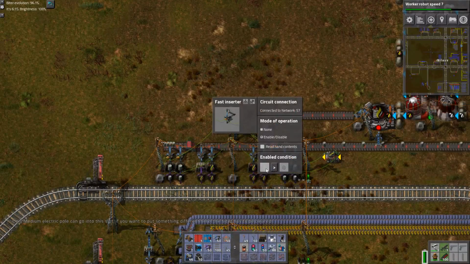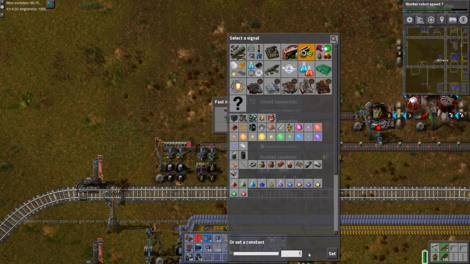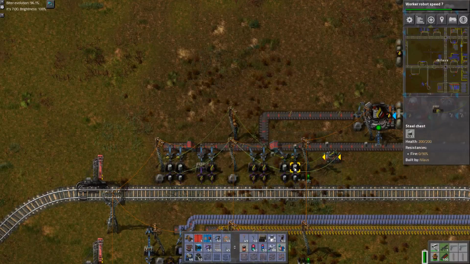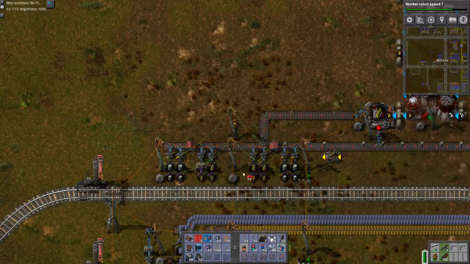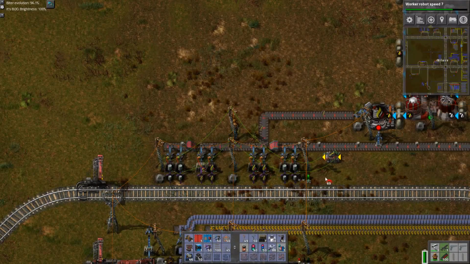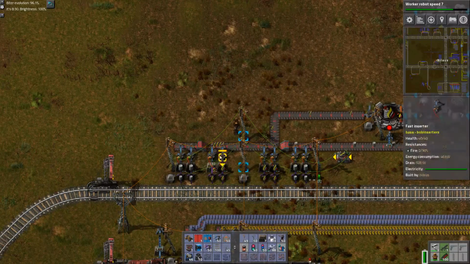Yes. These will now be marked. Enable condition is that the number of pipe is less than 1. Copy, paste, paste, paste. And why is this not working? Oh, right, of course, because there's no link between these two. Yeah, okay, whatever. I'm gonna need those anyway. There. So now these are the only two that are actually going, and these two will stop because they have way too many.